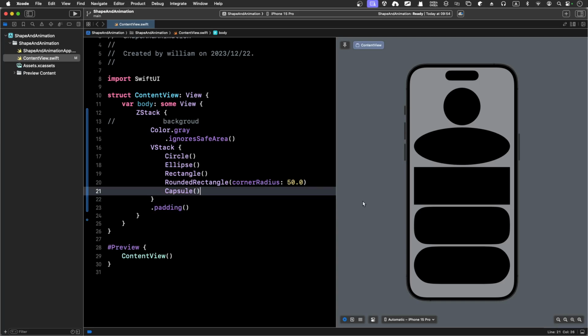And GeometryReader, we used that in my progress bar mini project. So if you're interested, go to my YouTube homepage, click playlist, and search for mini project, and you can find it. This is just a simple intro series, so I'm not going to do the project's complex setup, but rather just a quick demonstration.